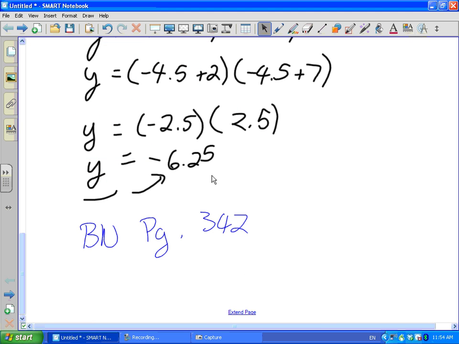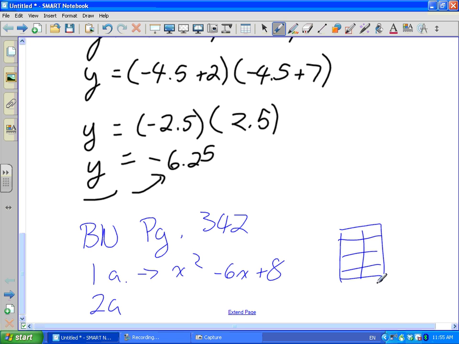Guys? Okay, so for the next 5 or 10 minutes, I want you to turn to your blue notebook, page 342. That page says solving quadratic equations by graphing. So I'm going to give you a little example. The very first one, I want you to solve 1a and 2a. 1a gives you the quadratic function, and it gives you a chart on the side, right? It gives you an x, and it gives you actual x coordinates, 1, 2, 3, 4, and it wants you to fill in the y's by solving it.